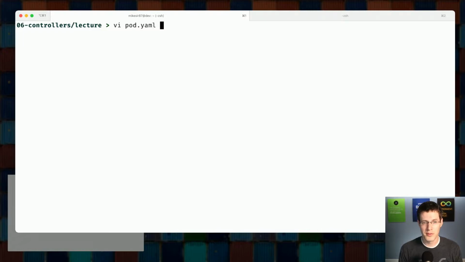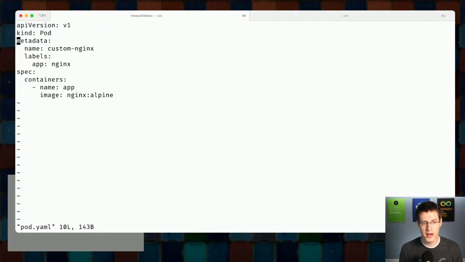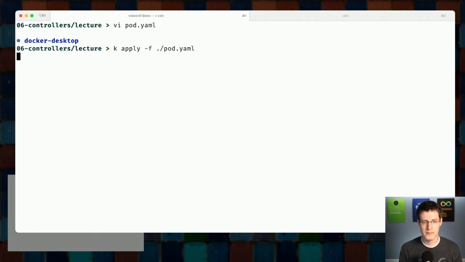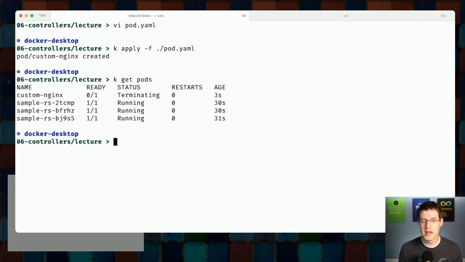Now, one thing that I'm going to do here is I'm actually going to spin up another pod that has the same labels that the replica set is matching. Okay, and we'll see what happens here. When I do this, we'll see that it got created, but it's immediately being terminated. And that's because the labels match what the replica set was looking for. And it said, hey, this is another pod that has these same labels. I'm already at my desired 3 instances right now. And so there's one too many here, and so I'm going to nuke it and get rid of it. So that's something to be aware of.